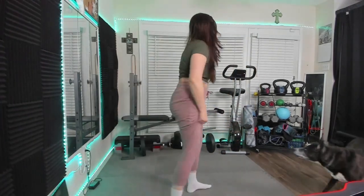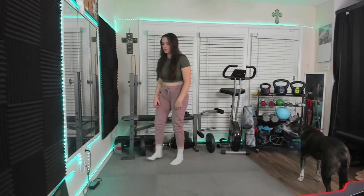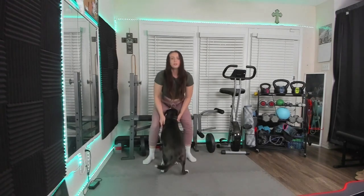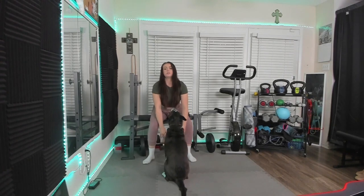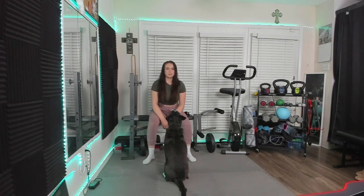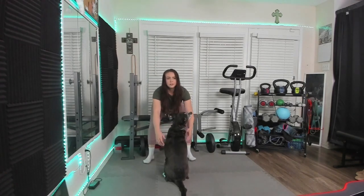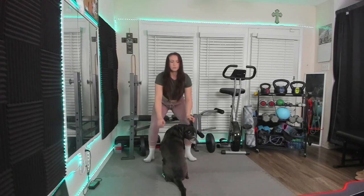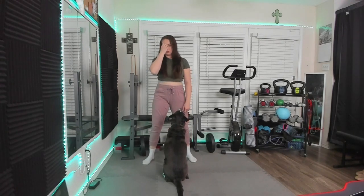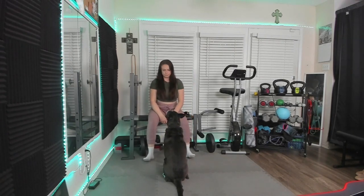Alrighty, so let's go ahead and do our warm-up. I'm going to just do some chair squats. So sitting down, pushing through the heels, standing up, making sure I start with the back pockets back, and then standing up, pushing through that heel. I'm going to just do 10 little reps here just to get everything moving. Squeeze the glutes at the bottom, push through those heels. Exhale on that push. Inhale and return.